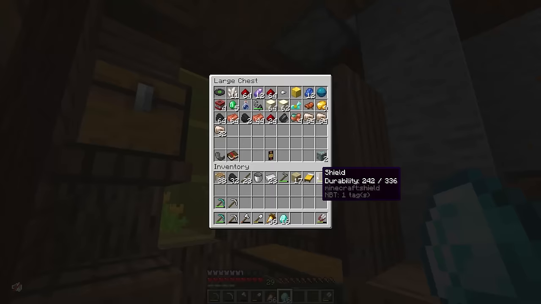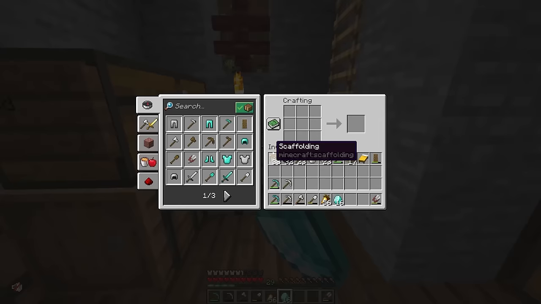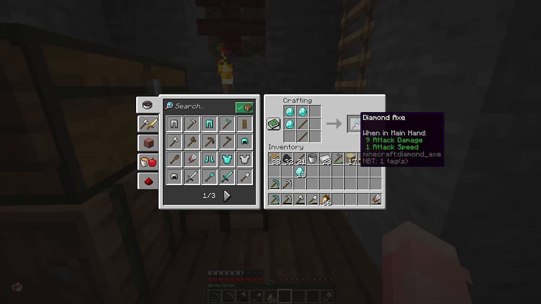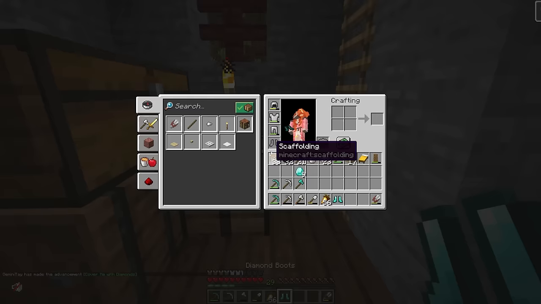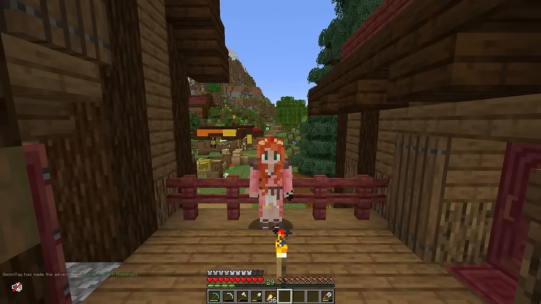I'm saving these diamond ores because they're stone, so they're more rare. Now we can finally make a diamond axe. Oh, I've been waiting for this moment. Do you know what? Let's also make a pair of diamond boots. Cover me with diamonds. This is so cool.